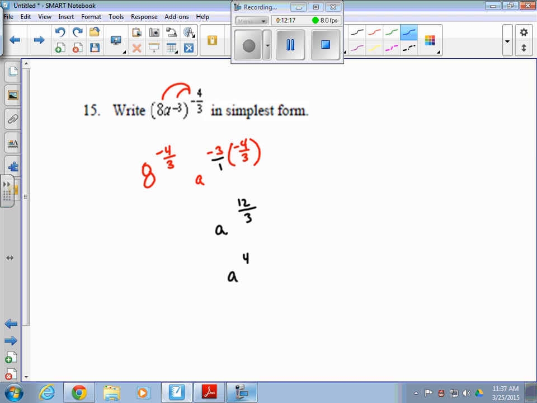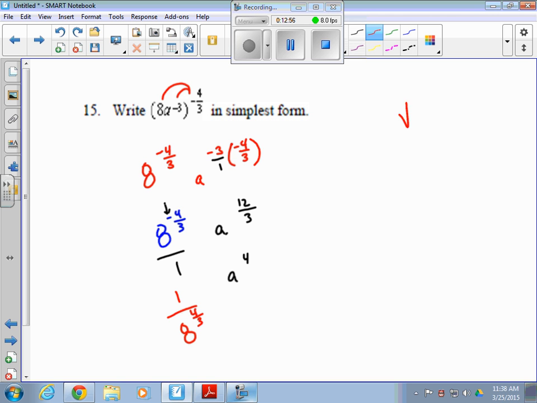8, on the other hand, is being raised to the negative 4/3 power. Remember, just like on number 14, the 3, the bottom number, is the index. Even before you separate it, you take care of the fact that it says negative 4/3. Remember, negative 4/3 means it has to ride the elevator. So it goes down and becomes 1 over 8 to the 4/3. Now it's positive. Again, 8 to the 4/3 power.